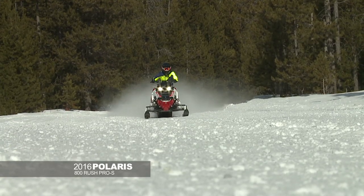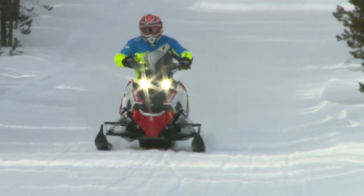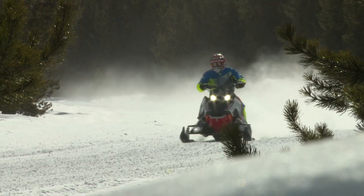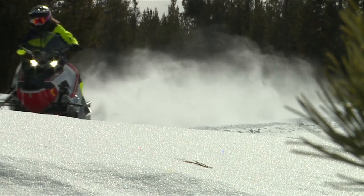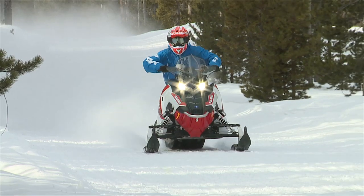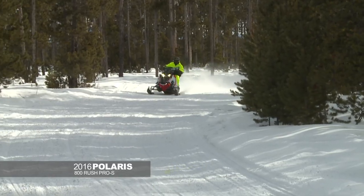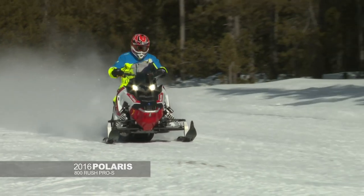Polaris Rush Pro S — we rode this sled last year. It's the only sled that feels super aggressive but also super smooth. The thing is flawless — it lays flat. To me, S means slot car. That thing just rails the corners, lays flat, easy to steer. Ergos fitting real well. All in all, just a real fun groomed trail sled. The 800 HO power plant is a force to be reckoned with. In this category, the two-strokes are catching up to the four-strokes on the torque side. When you got on the gas, you had to be holding onto the bars. You lean back, you can lighten the front end. Any bumps on the straightaways, you can lighten it up. You want it to bite in the corners — just slide forward and it bites nice.